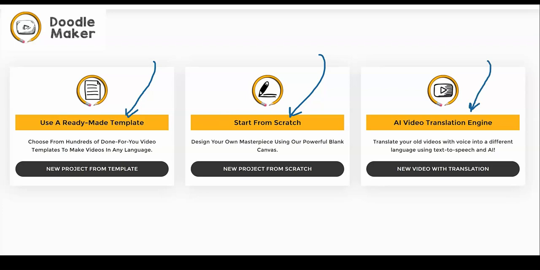And so let's jump in and go to the very first step, and let me show you the kind of videos that you can create with DoodleMaker. That's very important because of the kind of flexibility that we brought in, the incredible depth that we brought into the amount of features that are included, it's going to take me all day. So I'm just going to give you a quick overview of some of the features. So when you're jumping in and using it, it's going to be a lot of fun as well.